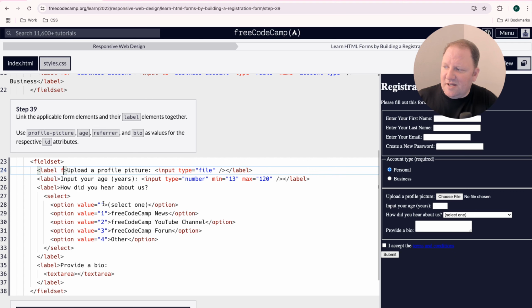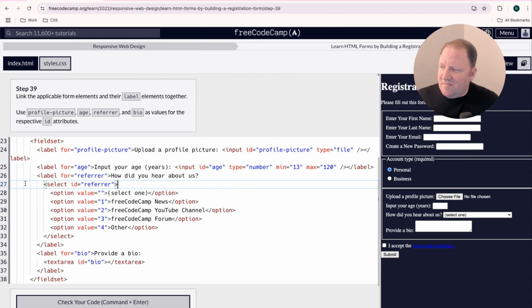On here, the very first one, again, we'll just go through a few here. So we'll do label for, and what's this one for? It's the profile picture. And then we come over here to the input field for the matching, and we're just going to do ID, and we're going to set that to the profile picture. Okay. And we're going to do the exact same thing on each one of these. And so let me go ahead and do that for us real quick. So I think that I got them all.